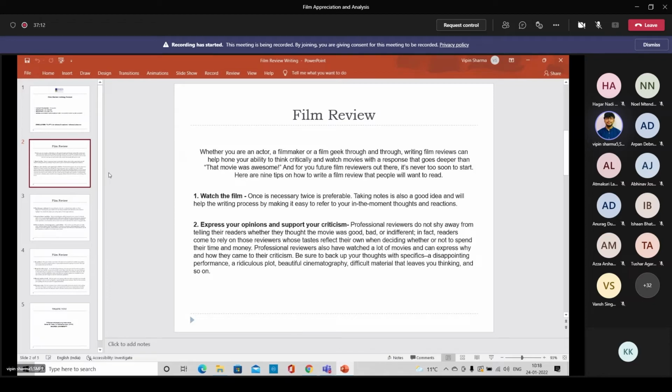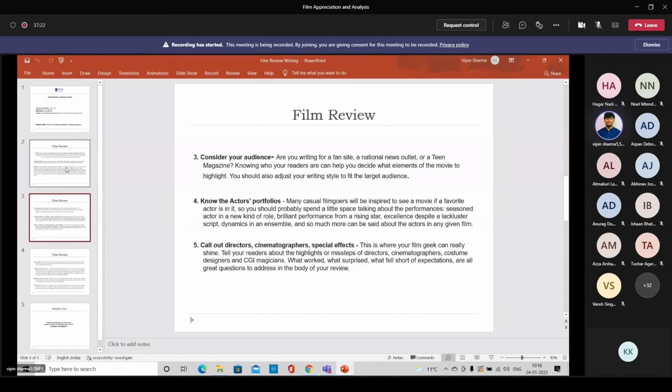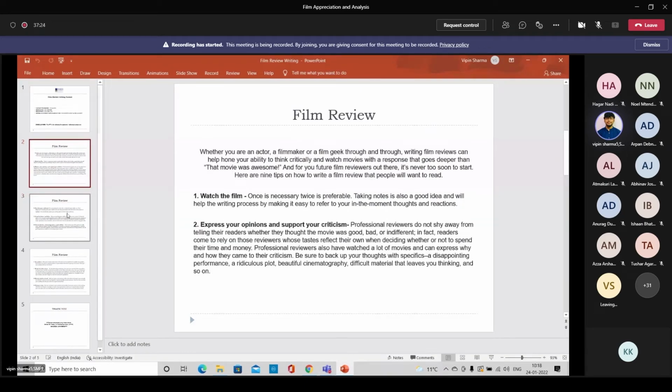So कहीं हो सकता है कि फिल्म रिव्यू लिखने का तरीका समझाओ, कभी हो सकता है कि फिल्म रिव्यू लिखने का प्रोसेस क्या है, फॉर्मेट क्या है. So the answer would be the same, because there is the format of writing a film review. Now suppose the question is like that, you need to write a review article on an animation film or on a live action film.